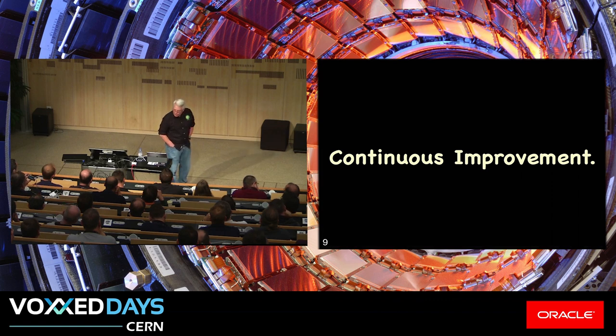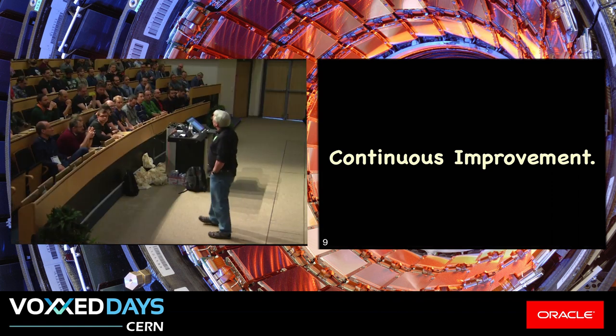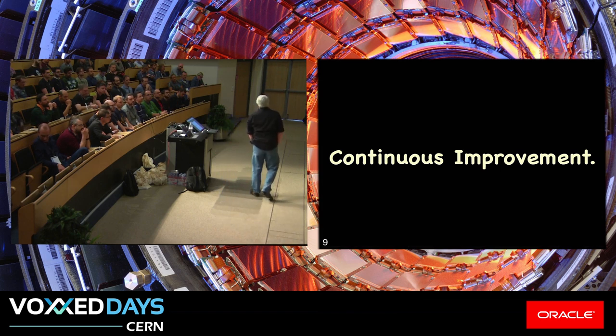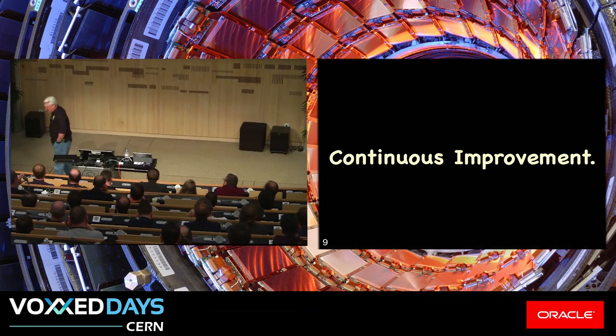I expect everything gets better. Continuous improvement. I expect that the system gets better with time. The design of the system gets better with time. The architecture of the system gets better with time. The code in each module gets better with time. All the programmers get better with time. I expect continuous improvement. I do not expect things to get worse. None of us should. We're human beings. Human beings make things better.